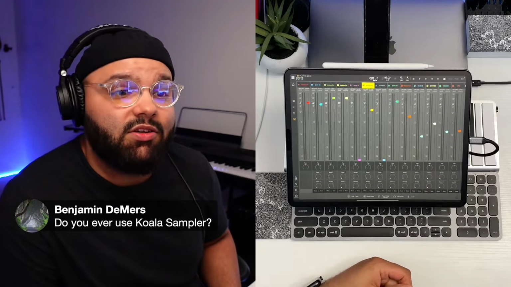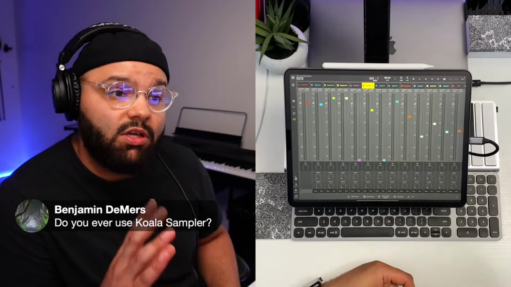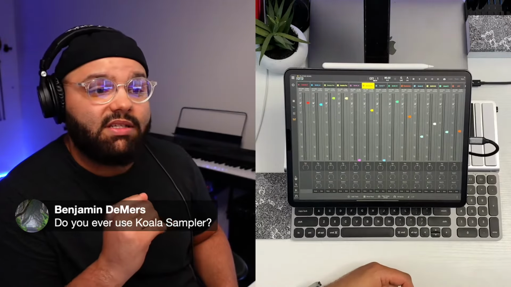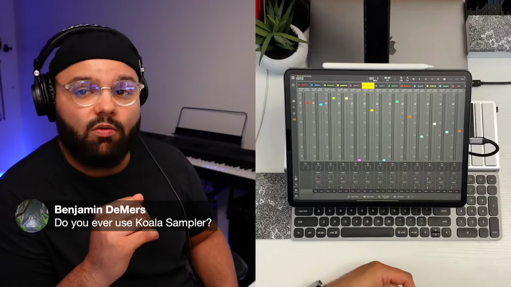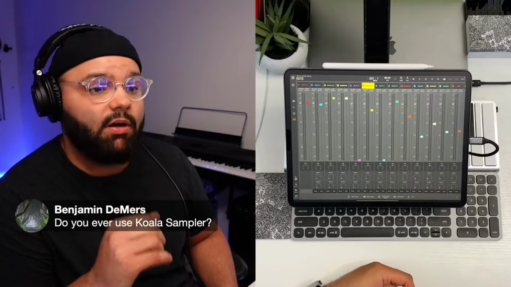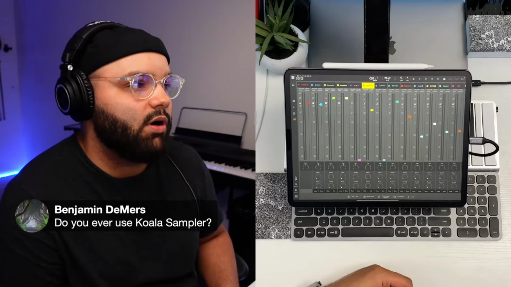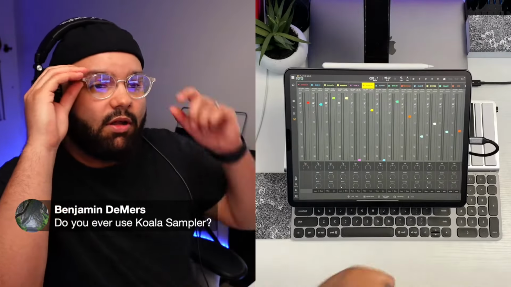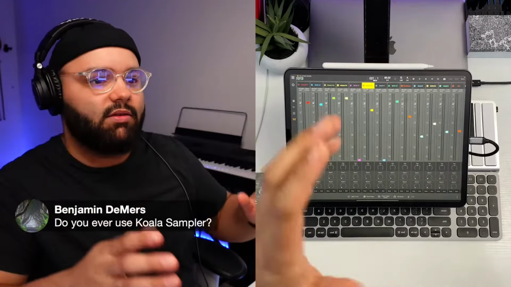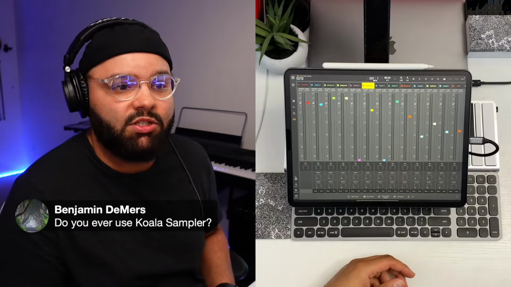But I do use Koala effects. And to be honest, I haven't been recommending Koala effects to a lot of Beatmaker 3 users specifically, because it doesn't seem to be playing nice with Beatmaker 3 very often. I'm noticing some inconsistency in the way it works. So I really was taking a gamble by using it this time around. But I just like the way it does what it does so much. Sometimes I just risk it.